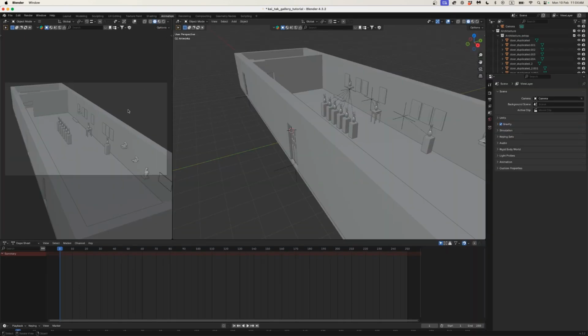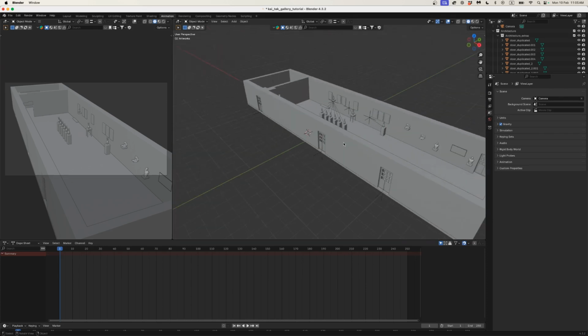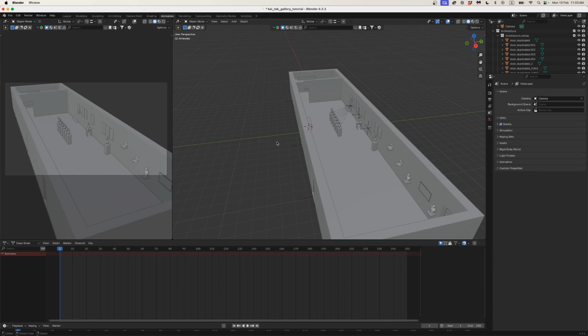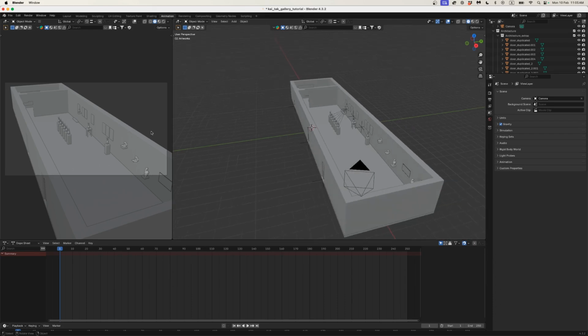The next thing I want to do is just check what our render looks like. It should be a completely black screen. So if I go into the animation tab, on the left-hand side I'm looking through my camera, and on the right-hand side I've got my 3D viewport. Now, if you're not seeing that, it might be that you don't have a camera in your scene, or that you just haven't set it up.